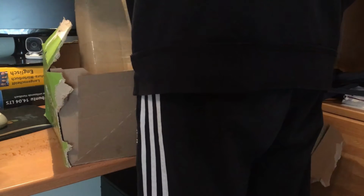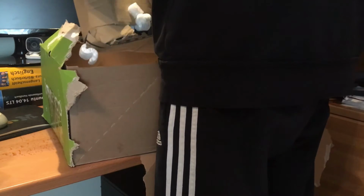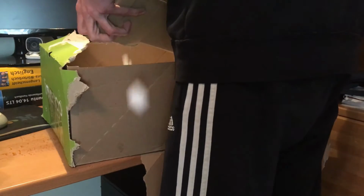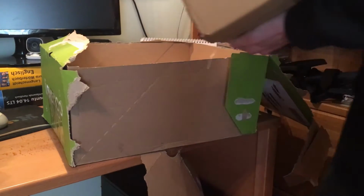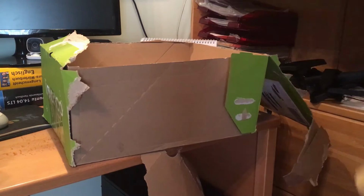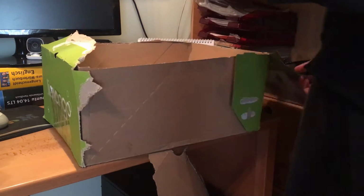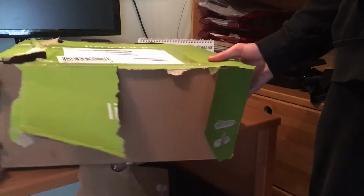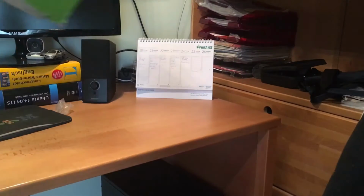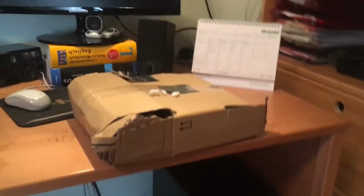Damn it. Why did they have to use this? Well, thankfully they did, because otherwise the computer might have been damaged. I don't know. Maybe it is. Who knows? So that looks like most of it is staying there. There's nothing hiding in it. I can recycle these somehow, but just get them out of the way for now. Okay, now let's see if it is in here or if it's just a random piece of plastic.